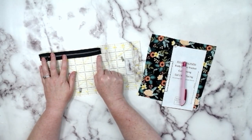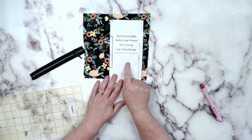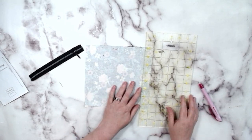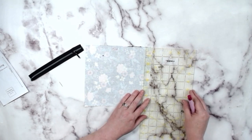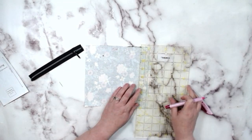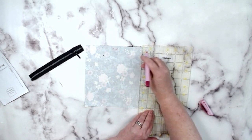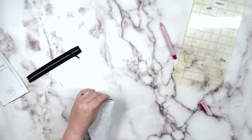Okay, so now let's prepare our zipper pocket. You want to make sure it is the right length as per the pattern. I have tacked my end so my zipper pull won't go off. On my lining piece, I have marked at the top as per the pattern piece. I am going to measure in, I believe it's about 3/4 inch from one side, and then another inch. Those measurements are in the pattern.